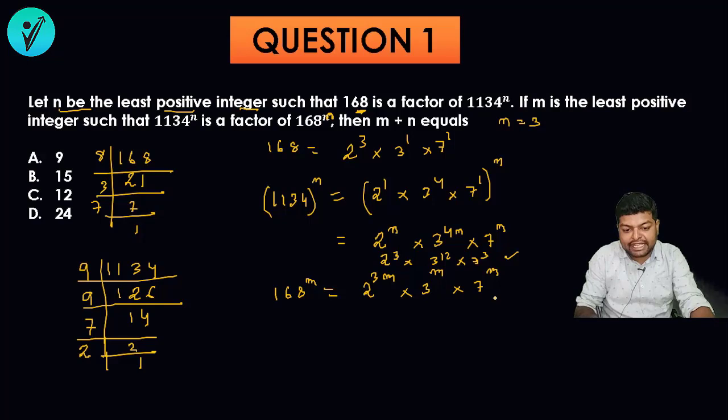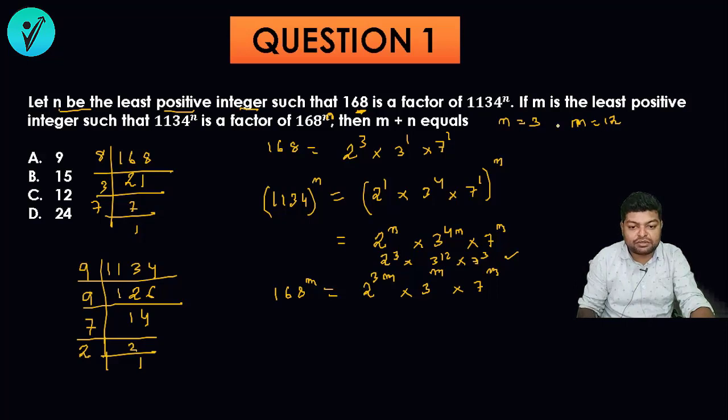If suppose we are taking the value of m as 12, this will become 7 to the power of 12. Now 7 to the power of 3 will definitely divide this 7 to the power of 12. It means that if I am keeping the value of m as 12, all those numbers, this number will completely divide this number. So the minimum value of m will be 12. Now we have the value of n, and we have the value of m also.